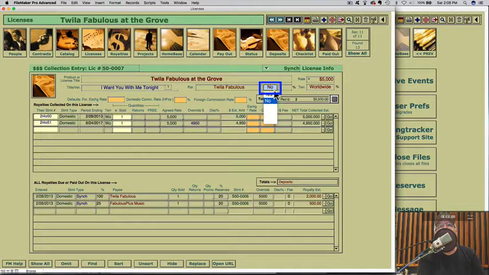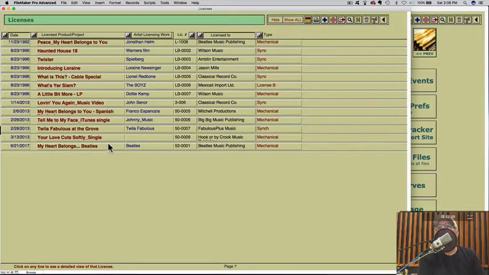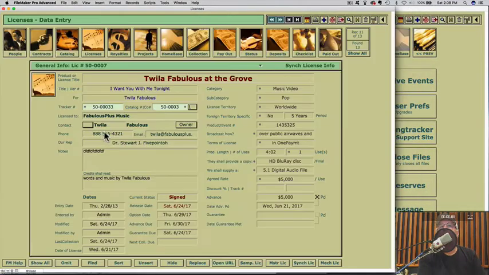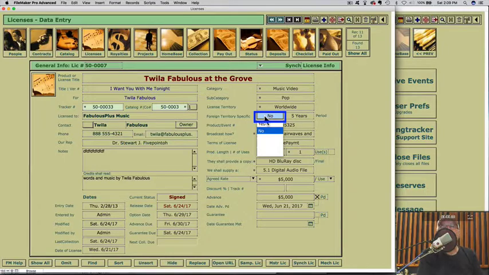Also up here, this is called territory specific. The field territory specific is over in the actual license. We'll go to the license there, and you'll notice on the data entry screen, foreign territory specific. Yes or no? Well, if it's no, this is coming in automatically as no or yes. If it's yes, for example, if you're just paying foreign royalties for Spain, it will give the different rate that you set it at. It just lets the system know.